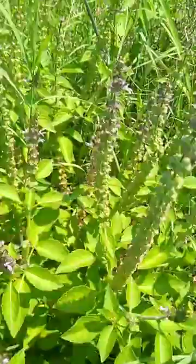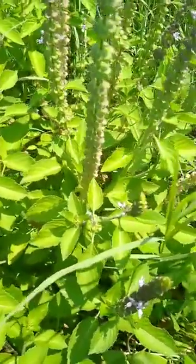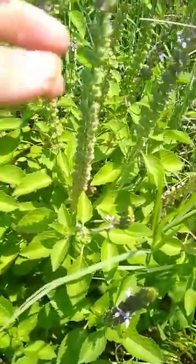So with holy basil, it's important to pinch off the flowers to get it to kind of branch out and get bushier. It's going to help your basil plant make more leaves.